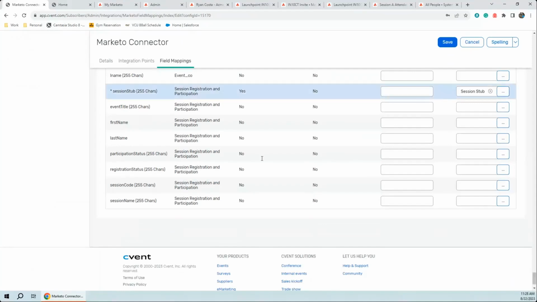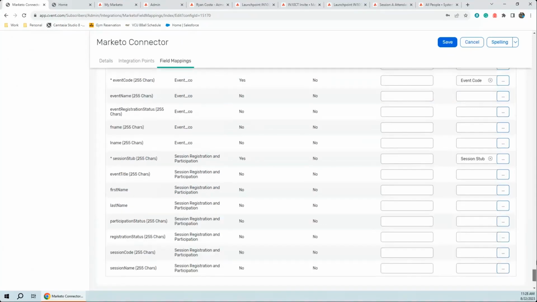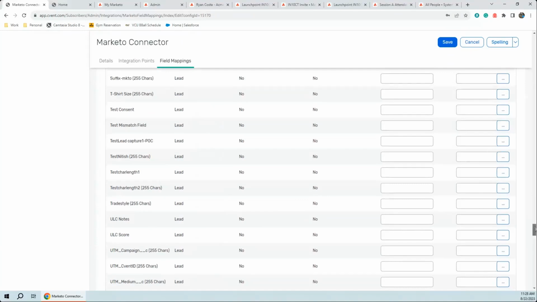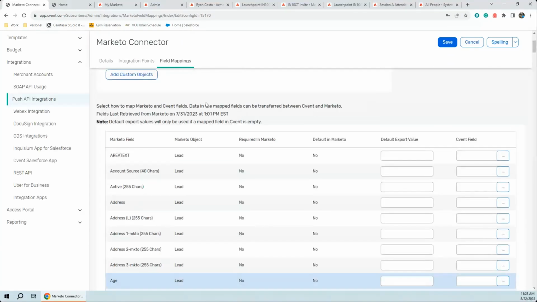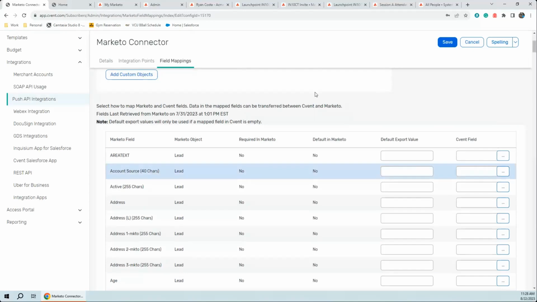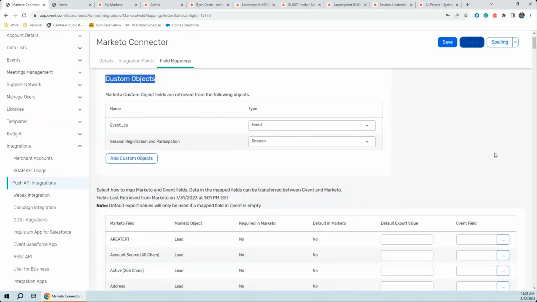Sort of as a side note, you notice that I had to do a crazy amount of scrolling. As the product lead over this particular product, we are working to clean that up, so you don't have to see every single field, just the ones that you want to map. So, a little sneak peek of what we're doing.